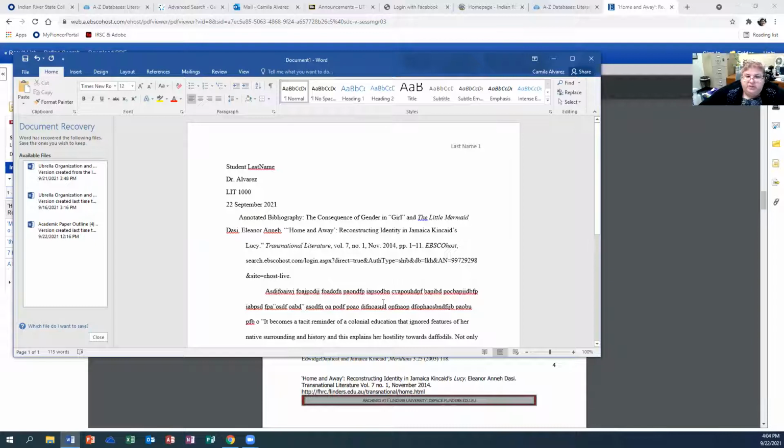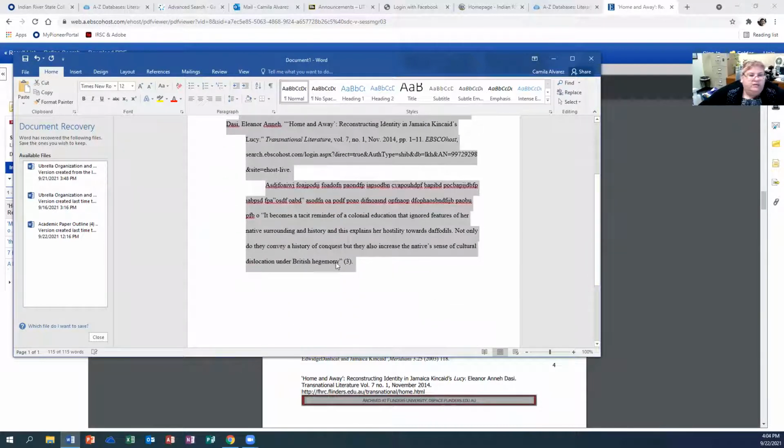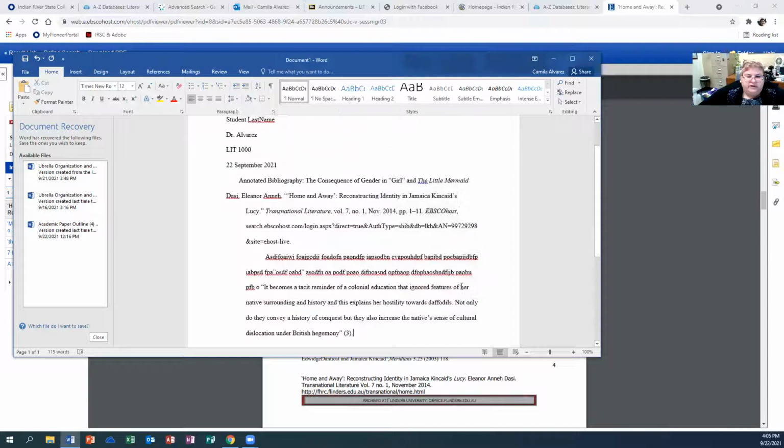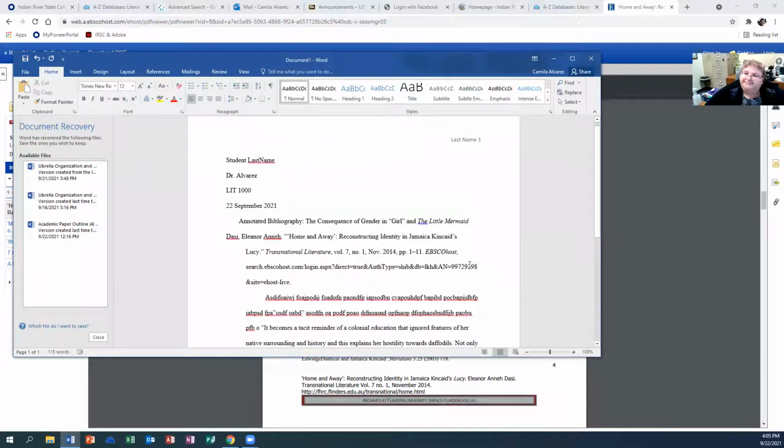That's how you set up the MLA format. And just at the end, what I would do is highlight everything, make sure it's Times New Roman 12, look at the paragraph, make sure it's 0 and double space. And you kind of want to leave these alone after you've done the special hanging indents and all that. And there you go. That's how you do your annotated bib.